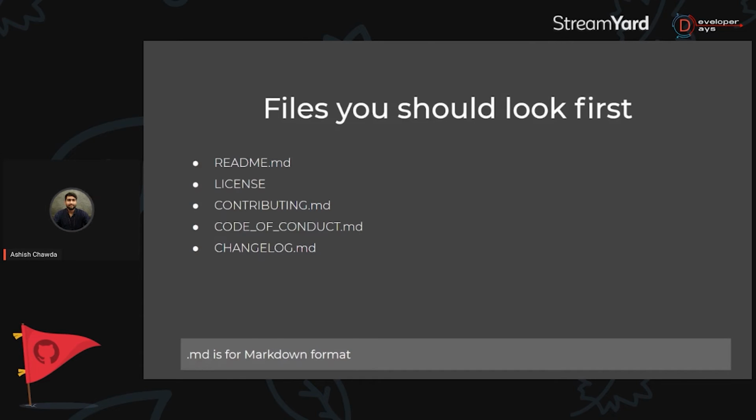License, as you know, provides some kind of permissions to do things with the project. For example, open source licenses usually allow you to share the code and make modifications to it. So yeah, that is about license. The CONTRIBUTING.md file shows what kind of contributions you can make, and how you can contribute to it. So yeah, basic details about it.